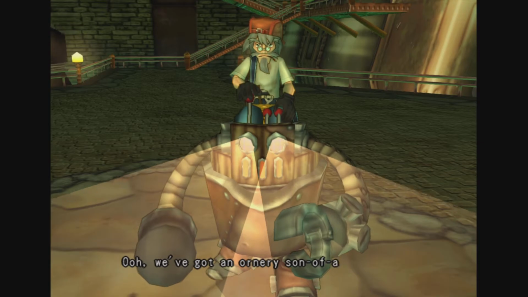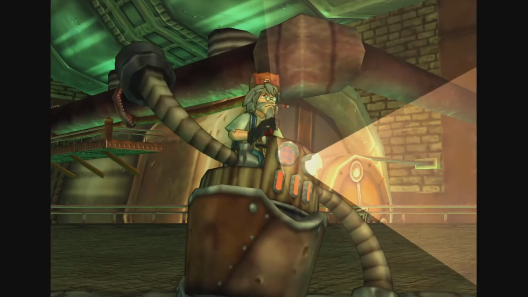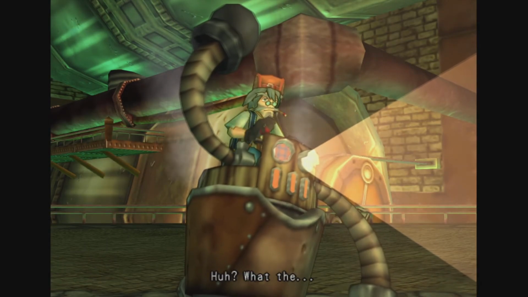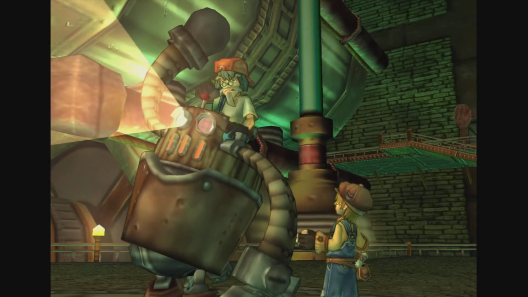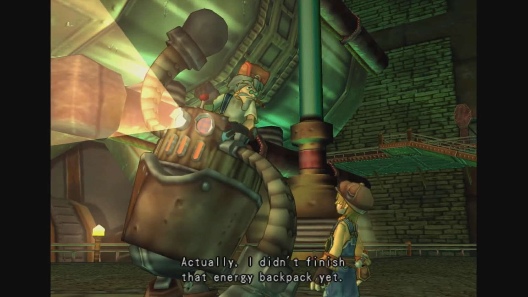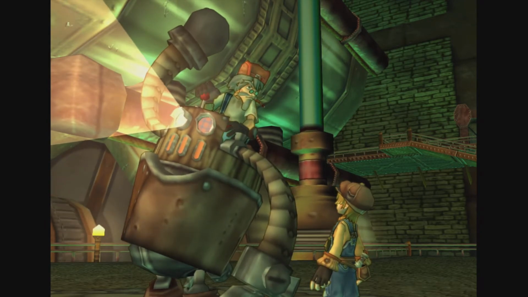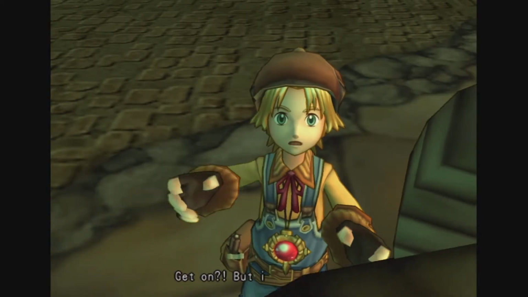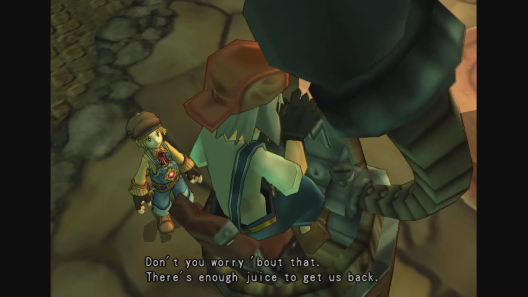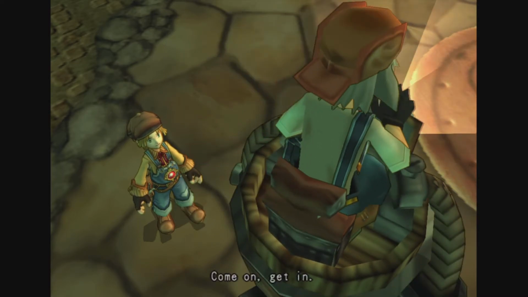Oh, we got an ornery son of a gun here. Come back for more, huh? Take that. Huh? What the? Well, what's wrong? Actually, I didn't finish that energy backpack yet. I don't think she can handle any more fighting for now. Hop in, Max. Get on, but it can't move. Don't you worry about that. There's enough juice to get us back. Come on, get in.